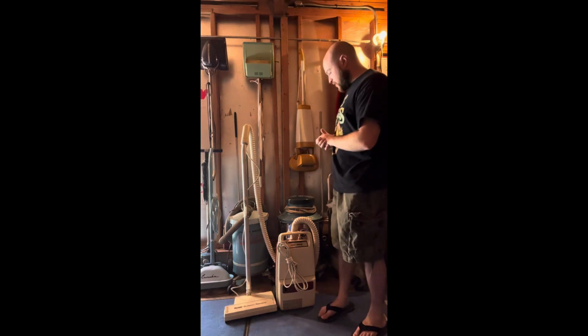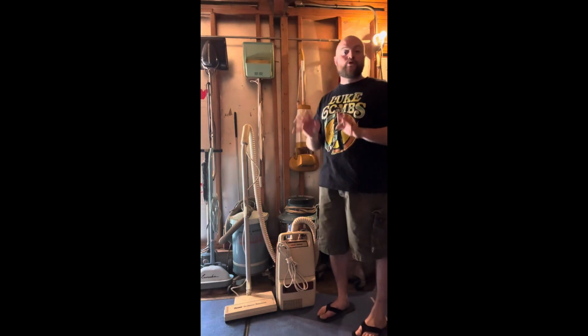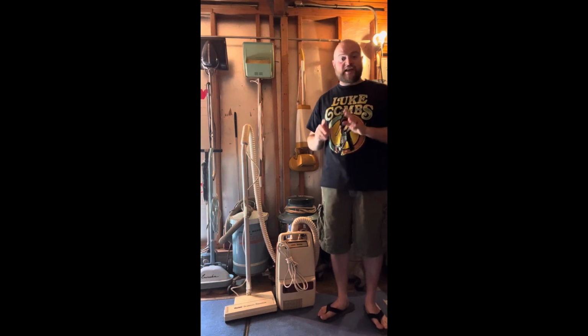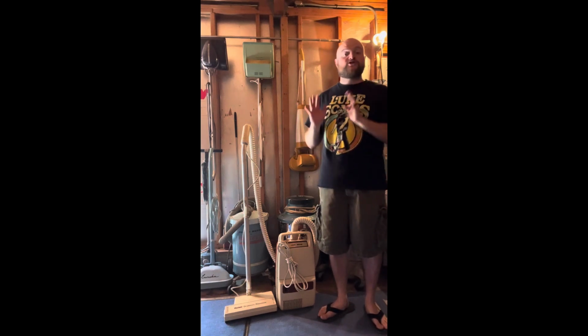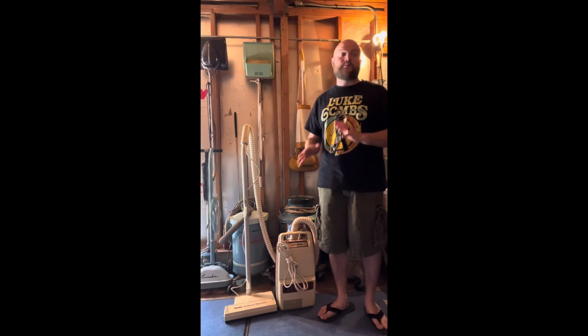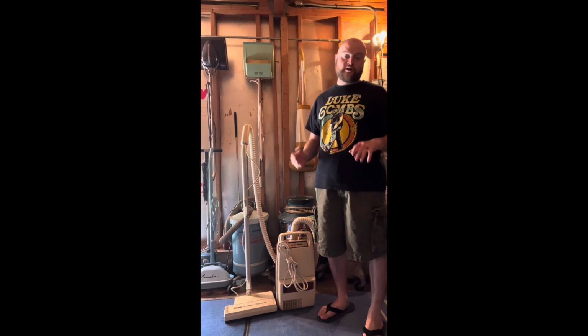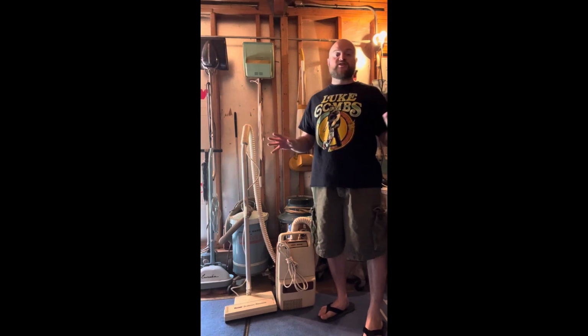But either way, this is a really cool machine. I'm really appreciative to Jared for letting me have this one. Hoover canisters like this one are super fun. They're super easy to work on. And when they clean up, they just pop. This one, no different. Even though they're kind of boring colors, the look of it is great.